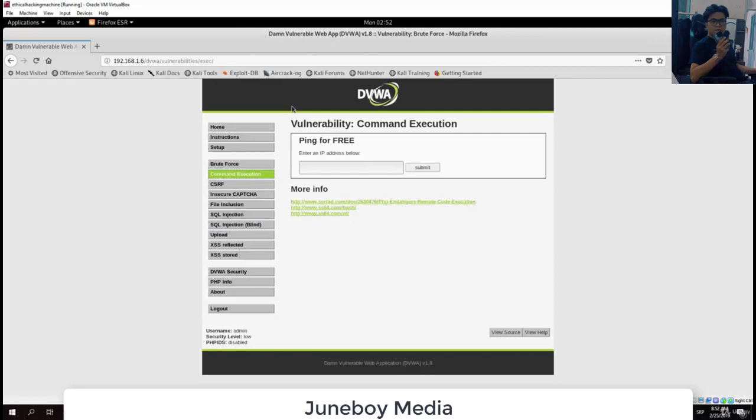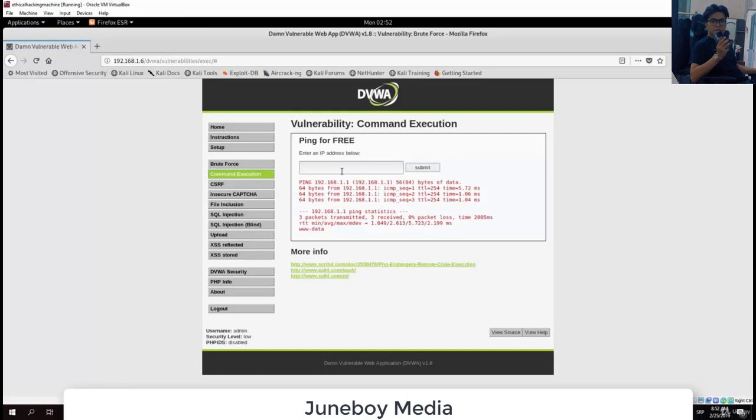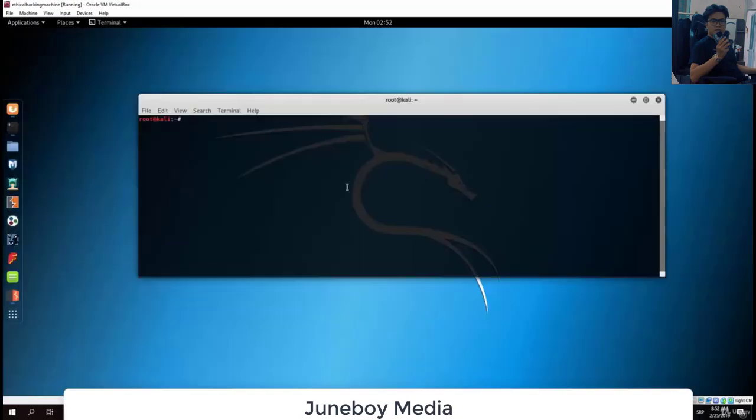So in the previous video we basically tried out this web server by typing in our IP address and then typing in another command to see if it will execute it. Now you divide two terminal commands with a semicolon. I can show you that it works in your terminal as well.